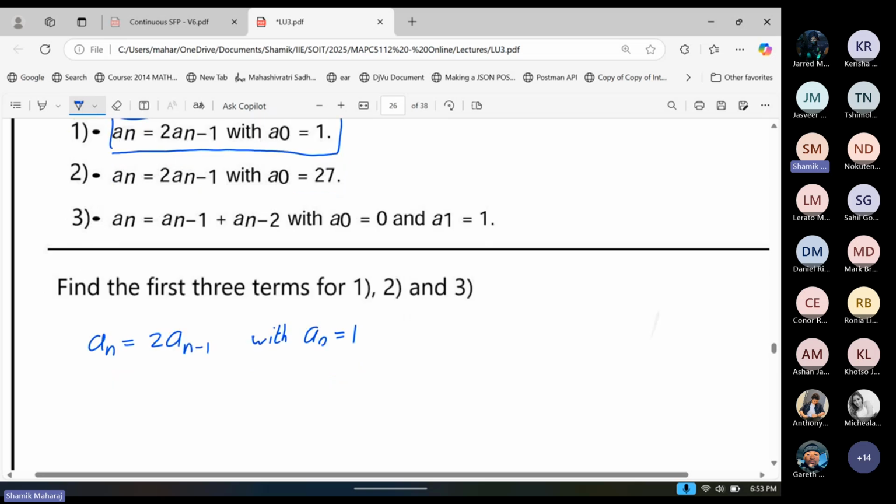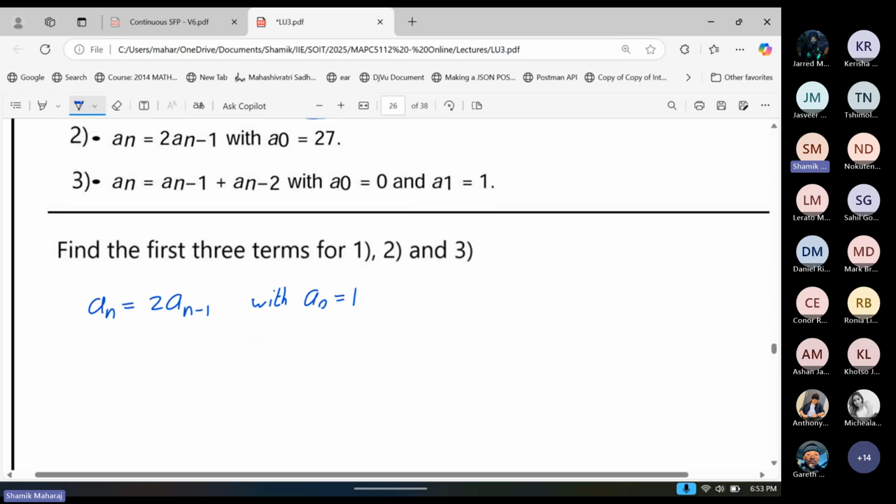So list the first 3 terms for 1, 2, and 3. Again, we're doing this for 1. So we start from 0, as we just discovered above. So a0 here, I'm just substituting. Okay, let me write it clearly. I'm just substituting n is equal to 0 for the first one because we start from 0.